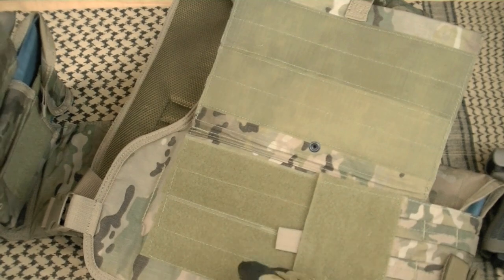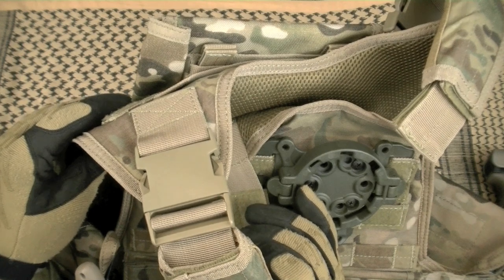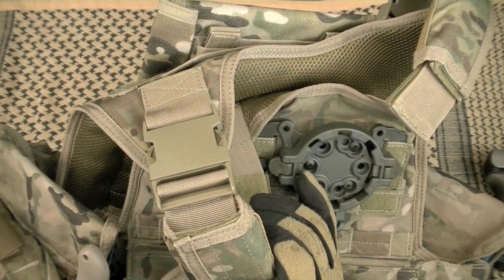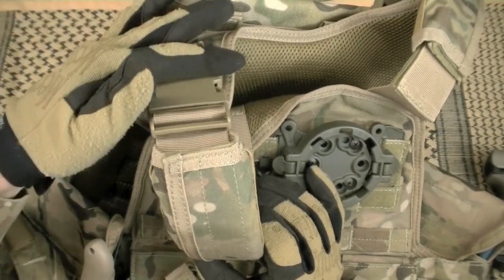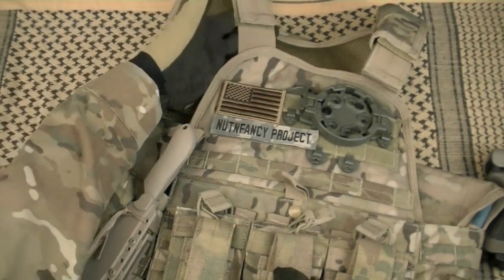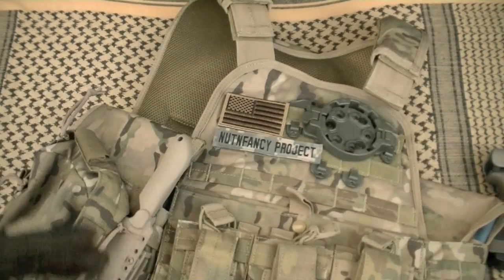The shoulder straps work just fine — padded. You just unsnap those and adjust your buckle, like on any quality vest. The buckles are decent, not Fastex quality. I didn't notice any squeak from them in my testing, but this is not a long-term test so I can't say for sure. What I normally do is reverse the buckles so they're running in the rear — I don't like a cluttered shoulder. This is where you put the stock of your gun, you don't want buckles getting in your way for your shoulder weld. Good adjustability though.